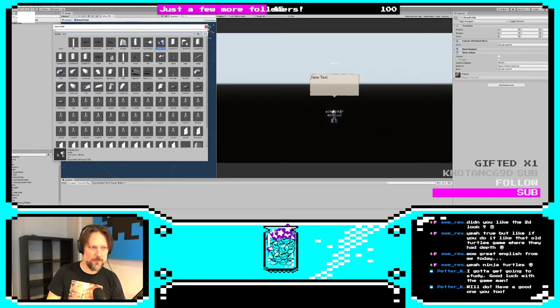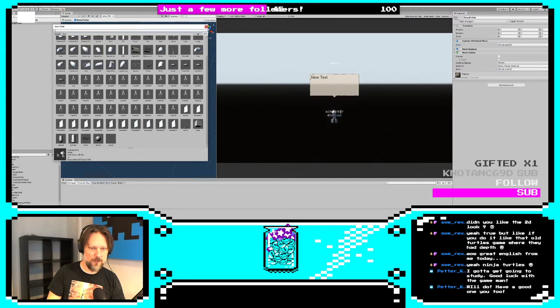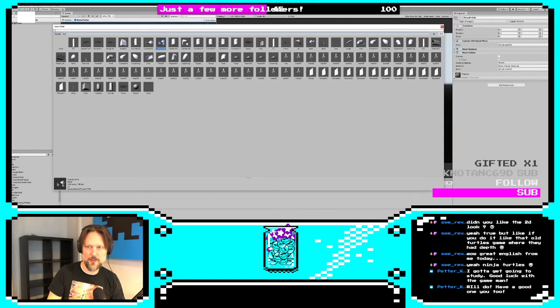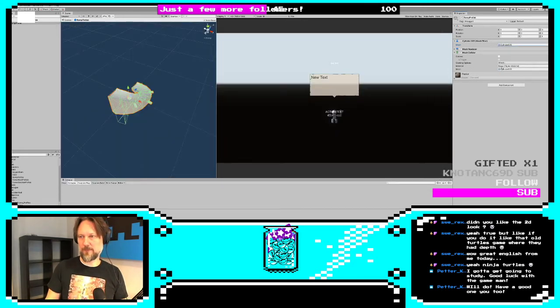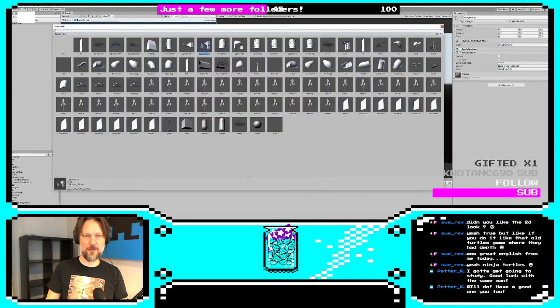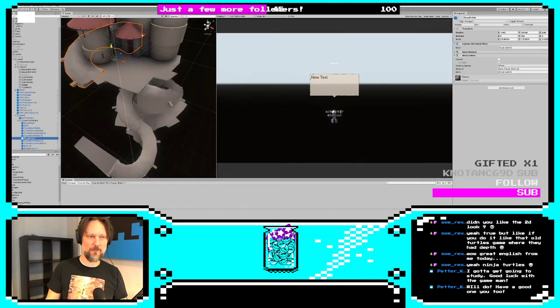That's an old ramp. Can't see anything. This is too small. Can you increase the size? Oh, there we go. Where's my ramp? There's a lot of trees here. Is it this one? Or that one? This is the one without the pillars. And that should also be the collision mesh. Okay, let's try that.